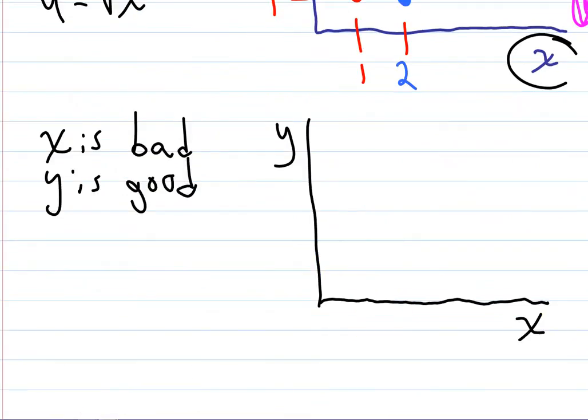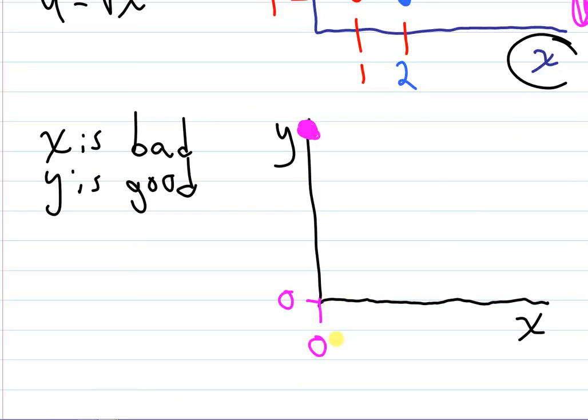Now in this case, if x is a good thing and y is a bad thing, think about where we would be happiest. Where is our bliss point? Well, in this case, our bliss point on this diagram would be somewhere like up here, where we have lots of y, the good thing, and no x, right? So that's what our bliss point would look like.